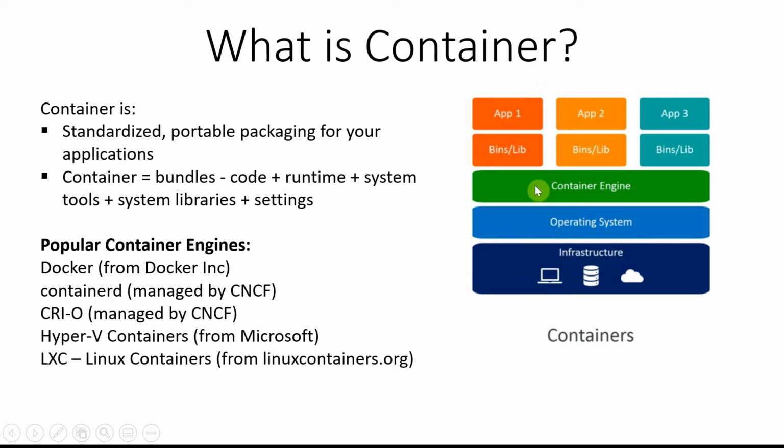So just think about this diagram. We may not see these three layers mostly. For example, let's assume I want to run Docker on my laptop. I'm starting with Docker because it has become such a popular container engine. If I'm installing Docker on my laptop, my infrastructure is my laptop in this case, and my laptop has a Windows operating system, and Docker is already installed. So the container engine is already in place in my laptop because of the Docker installation. So these three are already available.